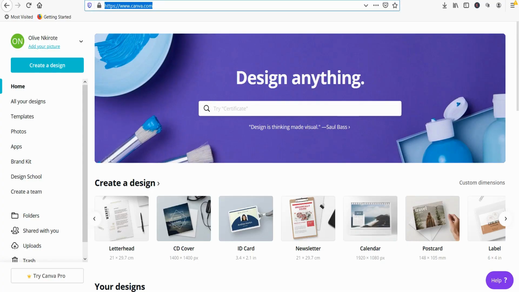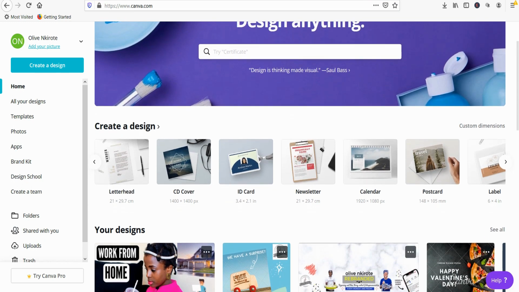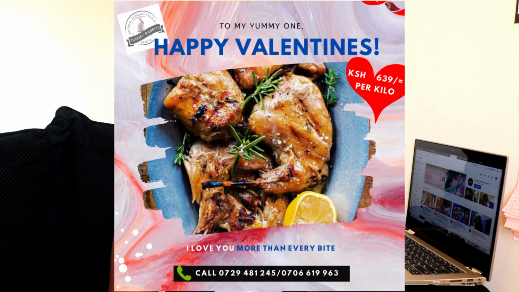In case you don't know what Canva is, it's basically an online graphic design platform. You DIY your own posters, your own banners, your own resume, your own everything. I use it for my Instagram posts. If I want to make an announcement, if I want a poster, if it's Valentine's, I use it for any design thing. I made my PDF guide with Canva.